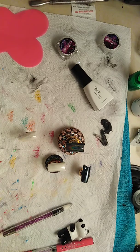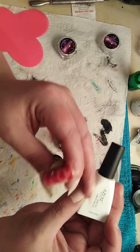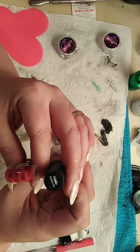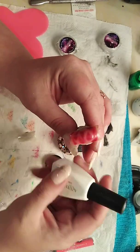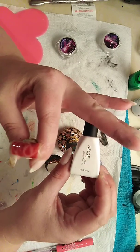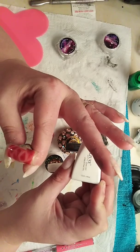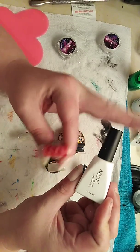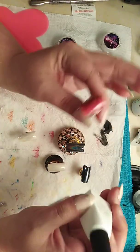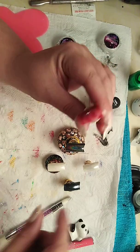Absolutely brilliant. And I just wanted to show you this. This nail was done with this blooming gel. And it is brilliant as well. It just works brilliantly. It's the best blooming gel I've had yet. And I've had two different ones other than this. And this is the best one I have had so far, by a long way. So I recommend you going and having a look for this on eBay because it is really good.